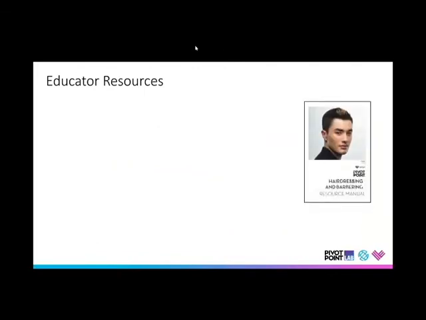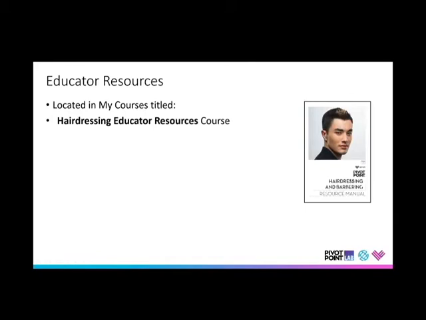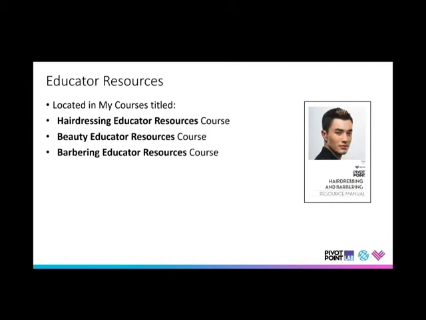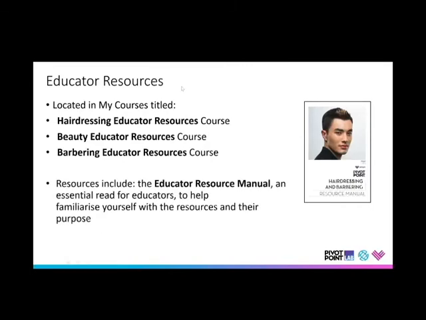All of the information about what is included in each of the topics and courses is available through the resource manuals. These are located under My Courses, and you have specific ones for hairdressing, barbering, and beauty, and they are an essential read for educators to help familiarise yourself with the resources and their purpose.